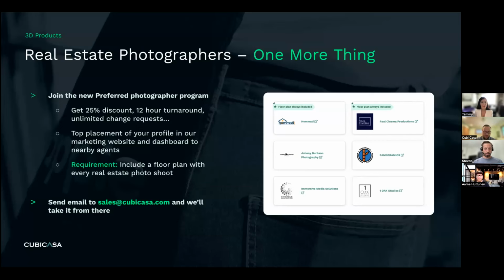That's effectively the requirement: you can utilize any one of our floor plan products. But our ask, our dream, is to have a floor plan on every single listing in the United States, and the world, really. This is a way that we think we can get there. So you can utilize the free version, the fixed furniture version, the GLA version, all of the versions, the 3D versions, if you'd like.